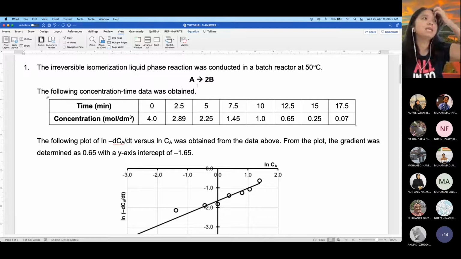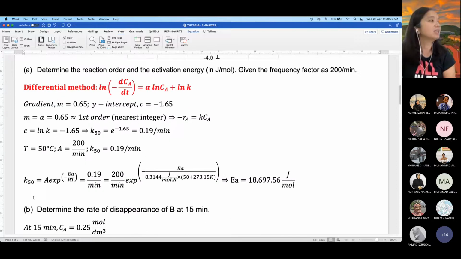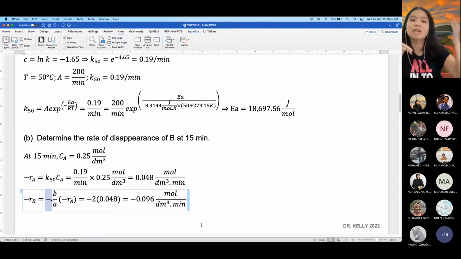So what do I mean by that? In this reaction, B is product, B is formed. We want to find rate of disappearance of B. However, in the reaction, B does not disappear, B is formed. They don't agree to one another. That's why there's a negative sign in front of the number. Again, I repeat, you must find the rate, either disappearance or formation. The number can be positive or negative depending on whether the compound disappear atau form. In this case, B is a product, B does not disappear, B is formed instead. They don't agree. That's why there's a negative sign in front of the number.